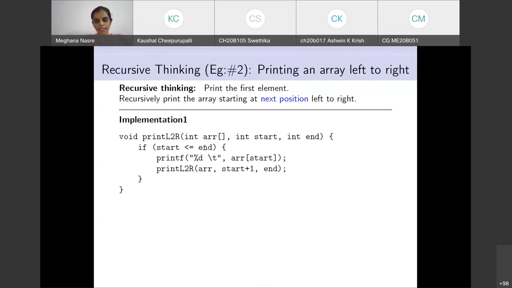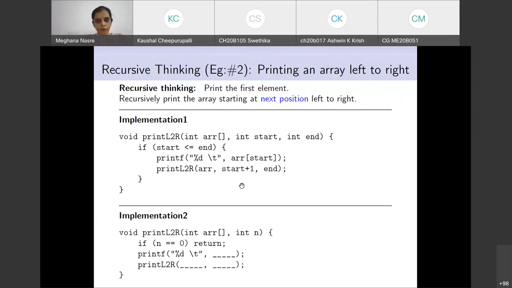So if start is less than or equal to end, then you print the first element of the array, which is a of start, and then you call print L2R with the same array parameter, and then start plus 1 to end. You may have written it in multiple cases, but it doesn't matter. It should look almost similar to this. Any questions or comments here?